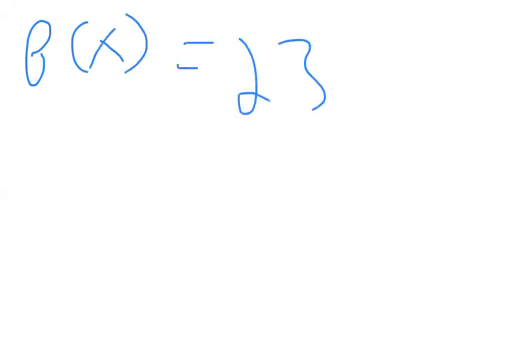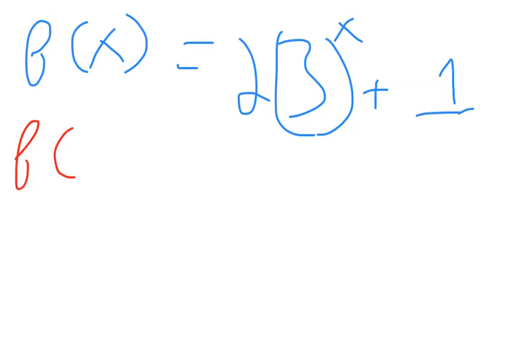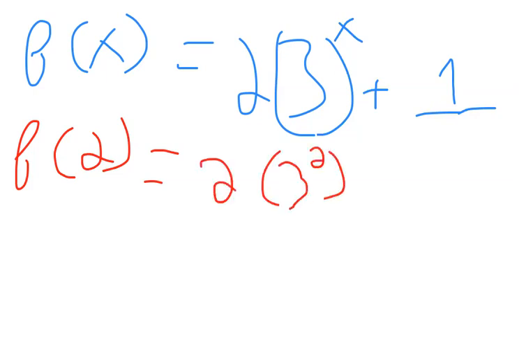All right. Suppose you have a function f of x equals 2 times 3 to the x. Only the 3 is raised to the x. That's important. And then you are adding 1 to it. So you want to find out what f of 2 is. So again, you just plug it right in because that's how you evaluate a function. This function at x equals 2. That's 3 squared essentially.